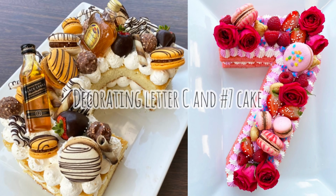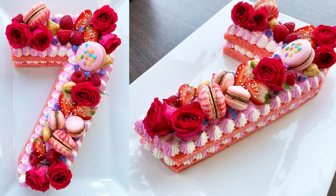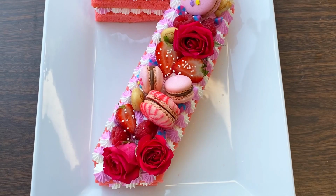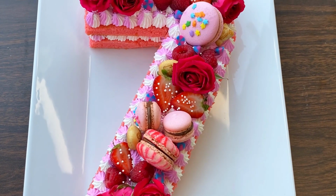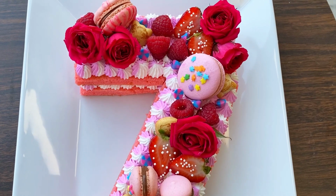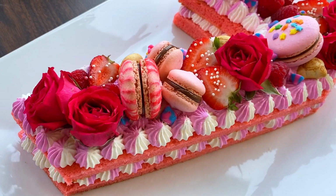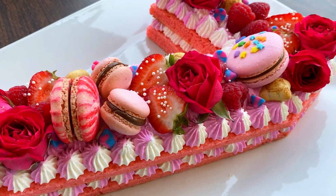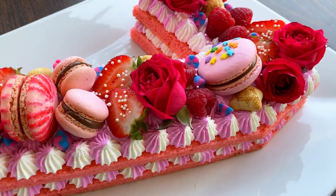I wanted to share with you all how I decorated letter C and number 7 cake. I made the letter C for my husband's birthday, as his name starts with a C, and the number 7 cake I made for my little niece's 7th birthday. The letter C cake is a vanilla cake and the number 7 cake is a strawberry cake.